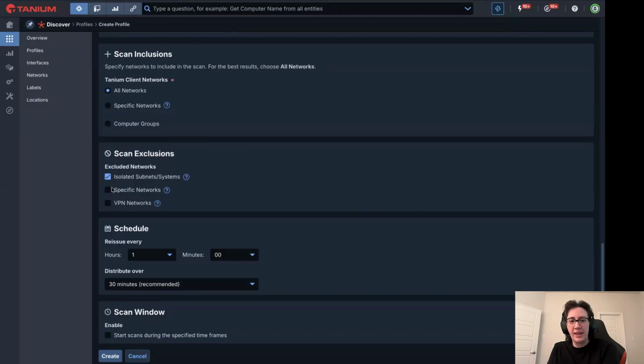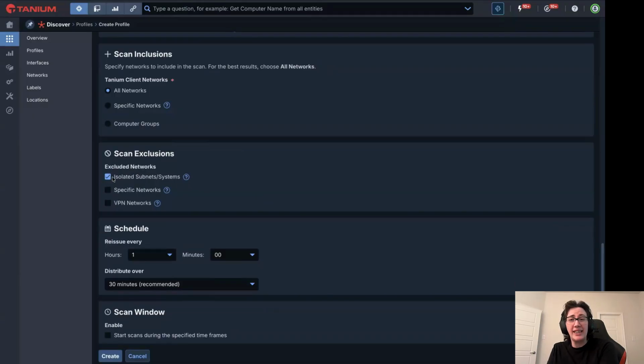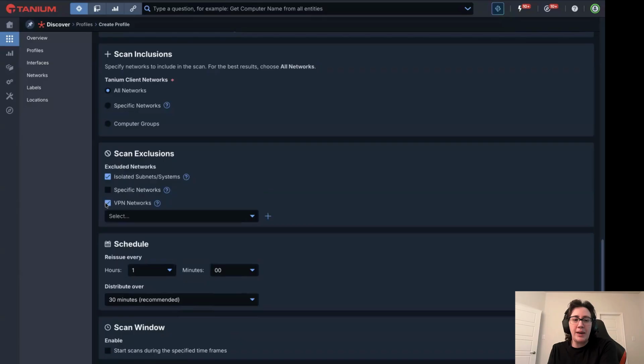And we do have some kind of obvious, like quickie scan exclusions. You usually don't want isolated endpoints to scan because you don't care that someone's got 37 IP-enabled speakers at home. You don't want to see that. You don't want to scan your VPN network because it's usually just not helpful and people don't get back the kind of information they want to have.